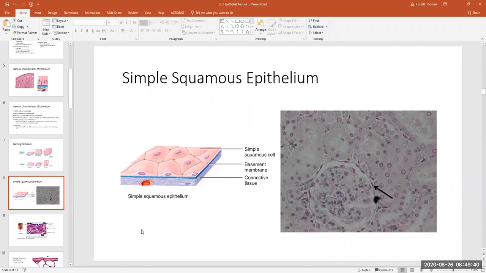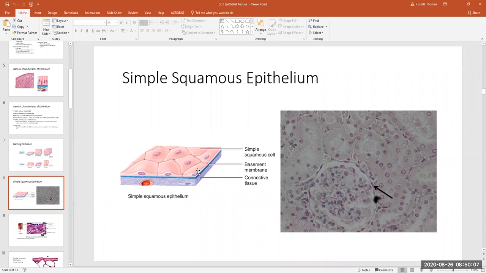So in this first example of an epithelium that we cover, we always start with simple squamous epithelium. Right off the bat, since it has the word simple in it, you know there's only one row of cells. And that's what we see here in this little picture, one row. There's not cells on top of those, it's just one row. And since it's squamous cells, that means they're flat, all right? And it's obviously an epithelium.